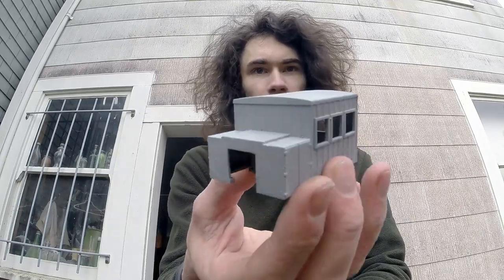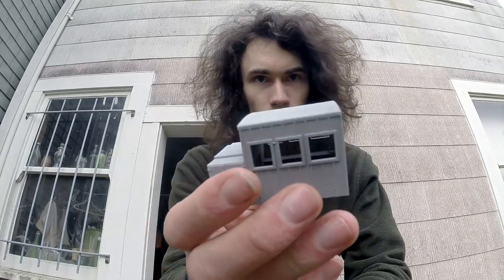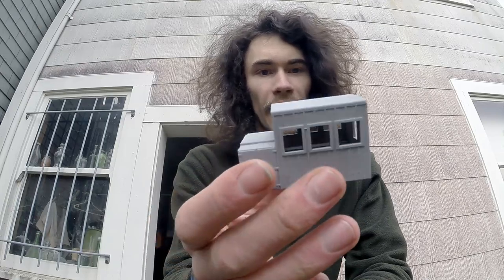So when I get back from the setup day today, I'm probably going to come along and just wet sand the model down a little bit. Doesn't need to be perfect. I mean, if there's a little bit of imperfections, it's fine. It's a backwoods rail trick anyways. So let's go get ready for the setup day and go do that.